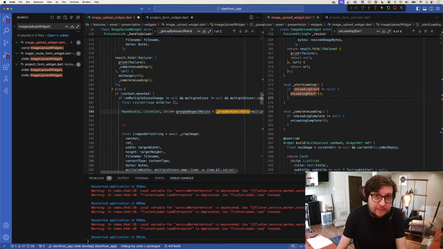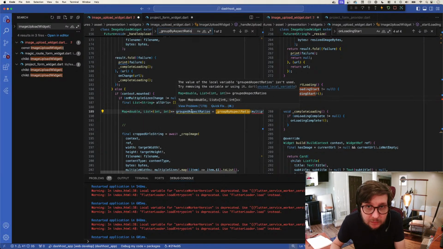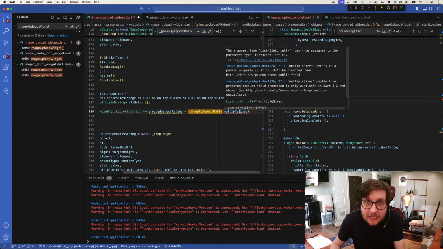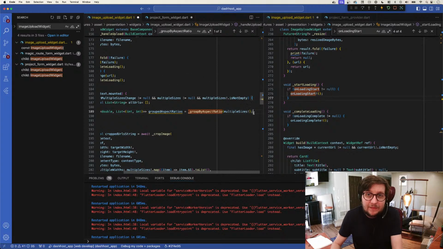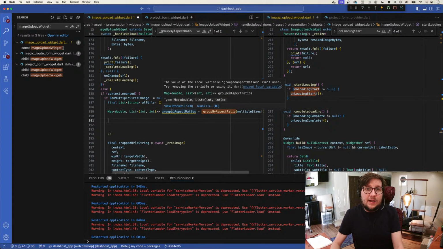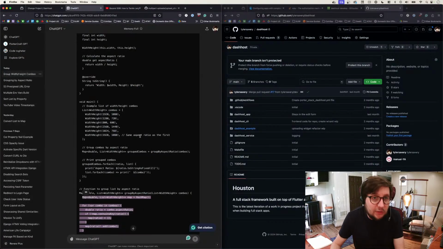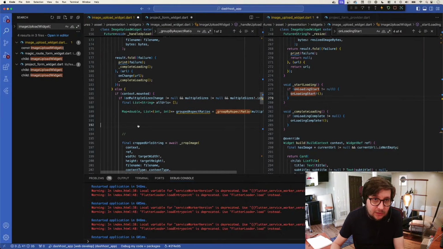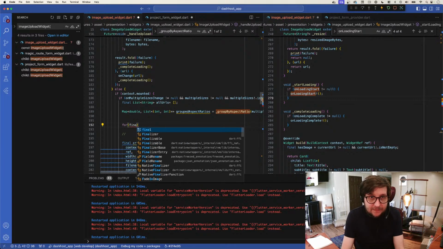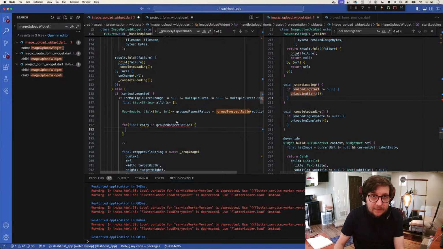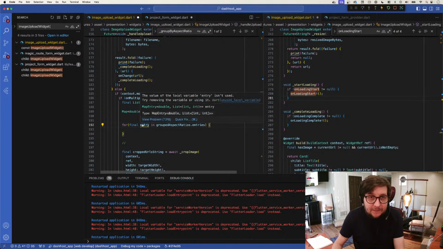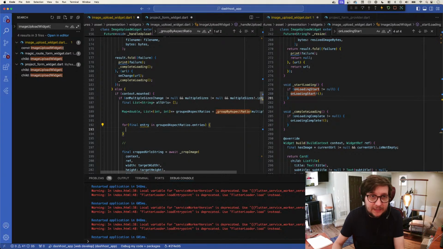Okay, let's see if this is working. So now we should have a group. We should have this thing. Why is multiple sizes? We just have to force it because we already know it's not null. Beautiful. So this is a map, and then we have to loop through them. So let's go for, and we'll just call this entry, entry in this dot entries. This is just a good way to loop through a thing because we actually get to sort of things.